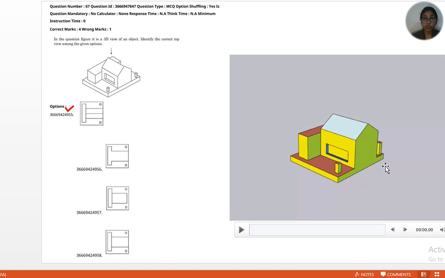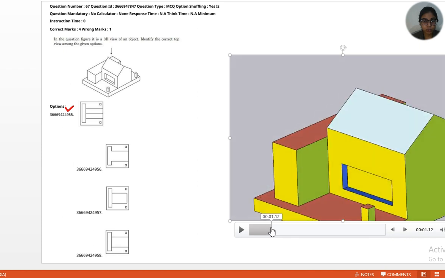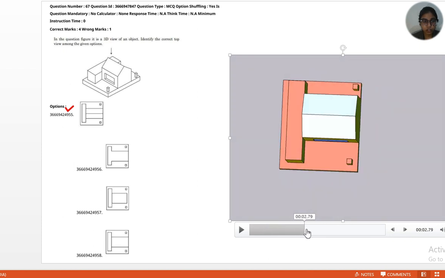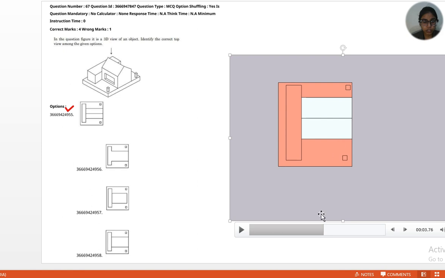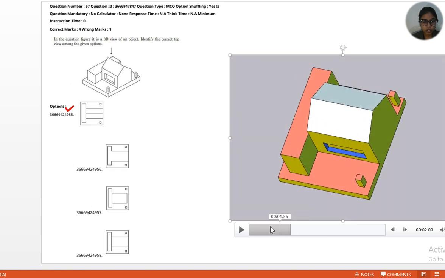Again, this time you have to look from the top. So looking from the top, now look at the options given to you, A, B, C and D. The difference is in this roof. Most of the time students get confused and only see this part and imagine it will look like this, but no, this is a complete roof. When we are looking at it from the top, we get to see these three lines, 1, 2 and 3 lines of the roof.